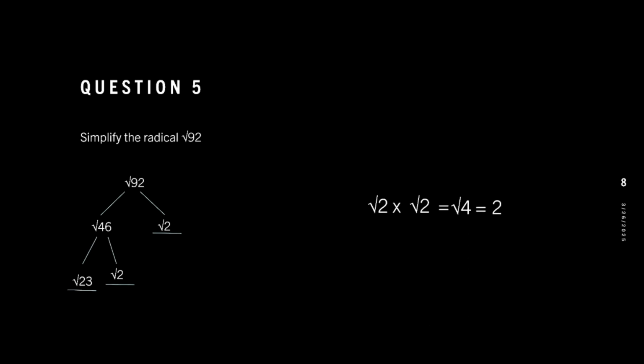Now to be fair, it's a little bit tricky because you can see here we have all radicals, right? So what we're going to do is simplify. We're going to multiply the radical 2's together, right? So when you multiply these two radical 2's together, you get radical 4. And what is the same thing as the square root of 4? It's going to be 2. So right here we get 2. And now the last part is to multiply 2 and radical 23, and you get 2 radical 23 as your final answer.